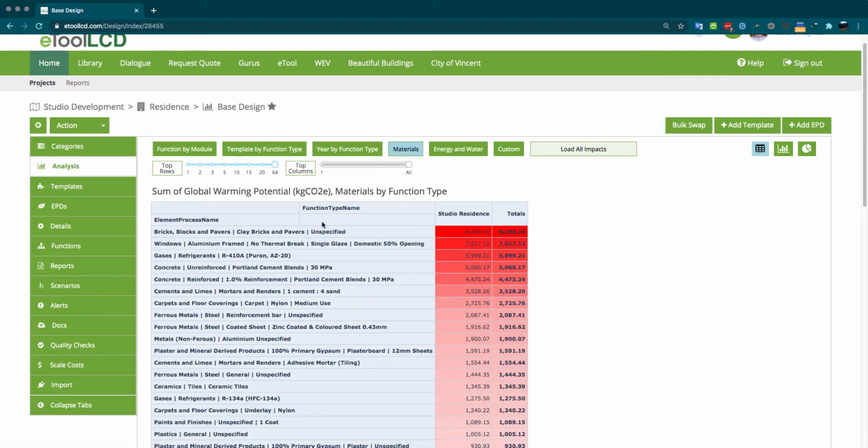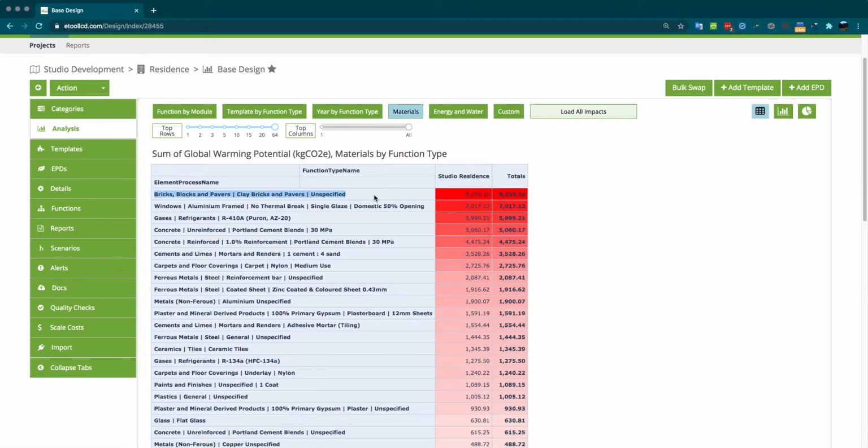In terms of materials, we've got our clay bricks, number one in this case. Bricks are quite high embodied energy, good thermal mass, but high in embodied energy. The aluminium in the windows, in the framing of the windows, is quite high. We've actually got the impact of the refrigerants, which would be in two items in this building. One is the split system air conditioner, and the other one is the heat pump hot water system, is where we'd find these refrigerants. And we can drill down in here using this custom function to have a look at where these materials are, but for the purpose of the demo, I'm going to race through this.